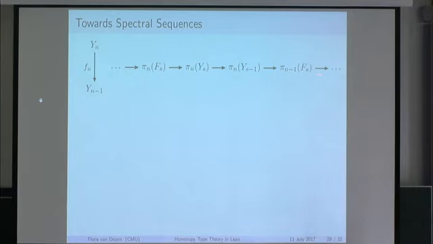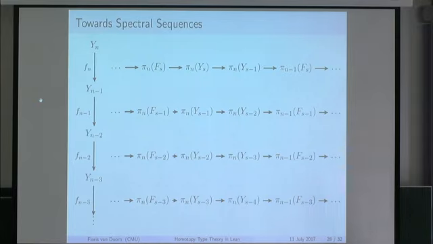between the fiber of f, I have to rename this Y_s, f_s, and Y_{s-1}. But so this is a long exact sequence of homotopy groups between the fiber of f, the domain of f, and the codomain of f. But now if you have a sequence of these maps, like this, then we get, for every map, a long exact sequence of homotopy groups like this.